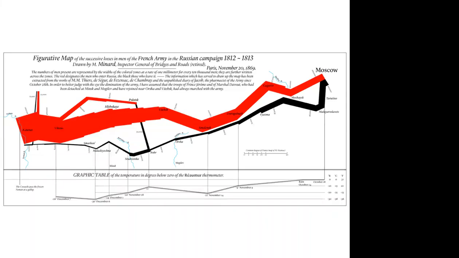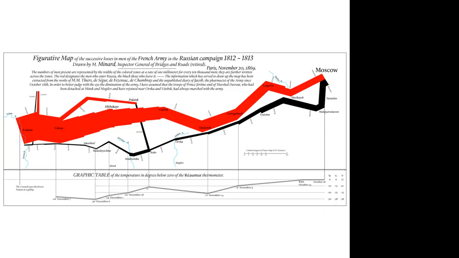And he's annotated it over here on the left, well, on the right, the left for you. It says the Cossacks passed the frozen Neyman at a gallop. I don't know what that refers to, but it's very vivid, and he obviously wanted to draw attention to it. He also never mentions Napoleon. He gets a kind of dig in, who was really obviously the cause of all this death.